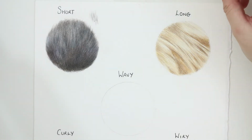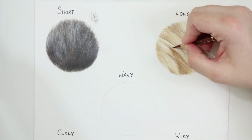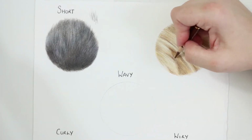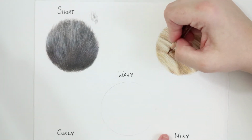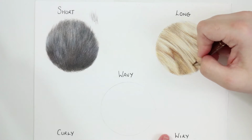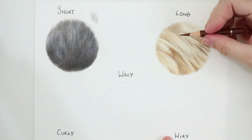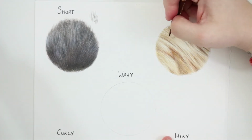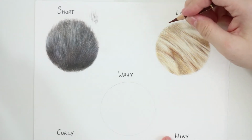So then I'm going to use the burnt sienna, and I'm going to start to add this into those real darker areas, and this is also going to help me to blend all of the other areas together as well. So you want to make sure throughout this entire process that you have completely sharp pencils. Those sharp pencils are what is going to get you these really defined, really prominent fur lines. So I'm just looking for the relevant tones within the reference picture and just adding those into those areas. And I'm also just adding a few of these fur lines through the fur just to give it a little bit of extra dimension, to tie all of the areas together as well.